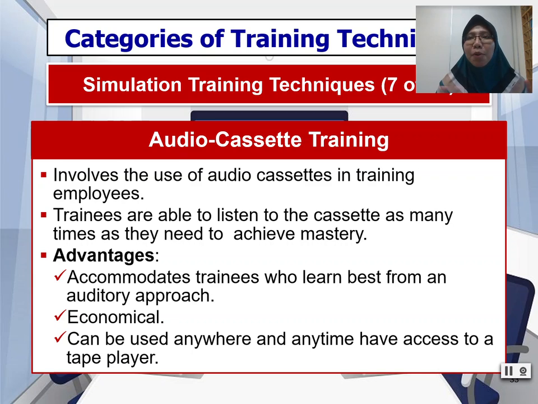Some of us, as people, are what we call more auditory in approach. For example, some of you study while listening to music at the same time. Why? Because you are an auditory learner. The next advantage is that it is economical and can be used anywhere, anytime, as long as you have access to the tape player. So when you are going to use the audio cassette, you need to have the tape player.